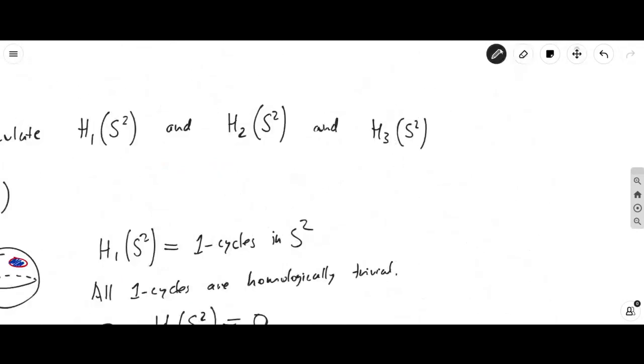Now what about this? You should guess that this is equal to 0. The reason for this is that you want some kind of three-dimensional object sitting inside a two-dimensional sphere. That seems impossible. And because of that, you say it's 0. Again, we will justify this carefully, but that's just our intuition. Maybe your intuition should make you think that.